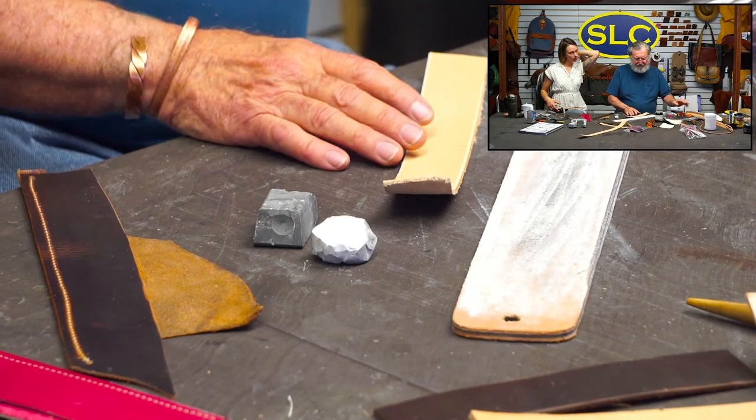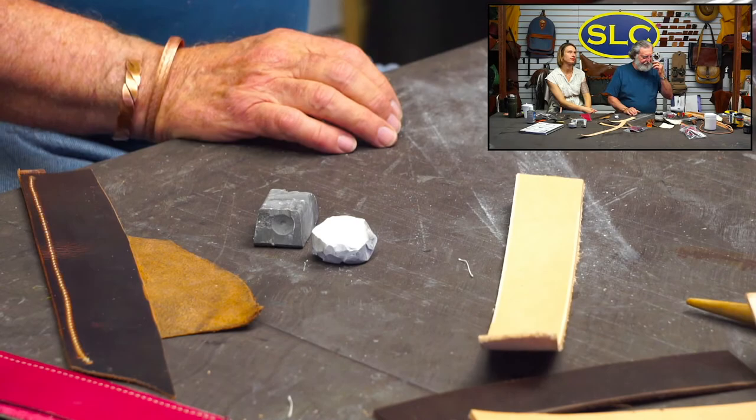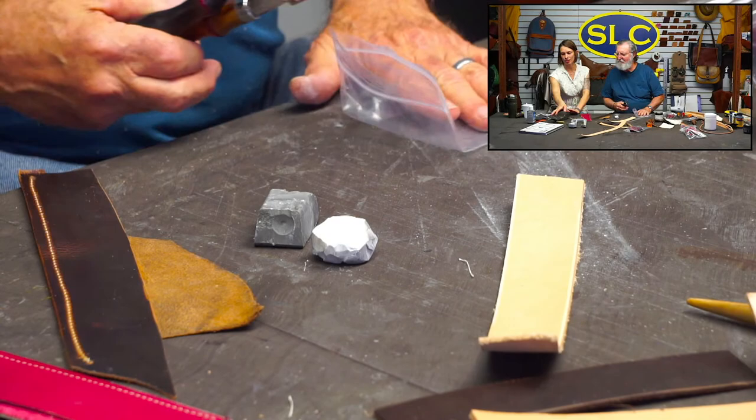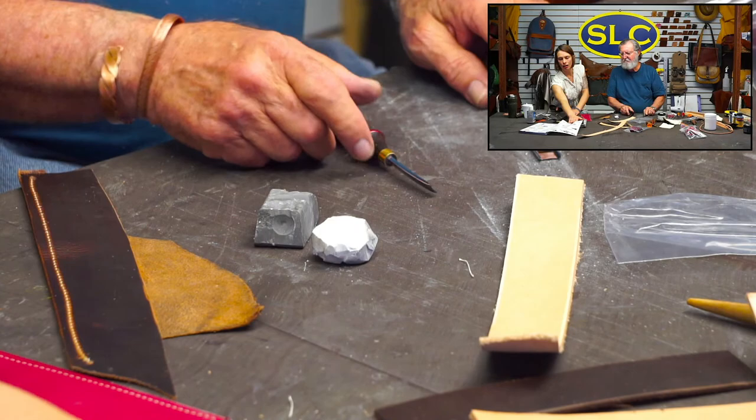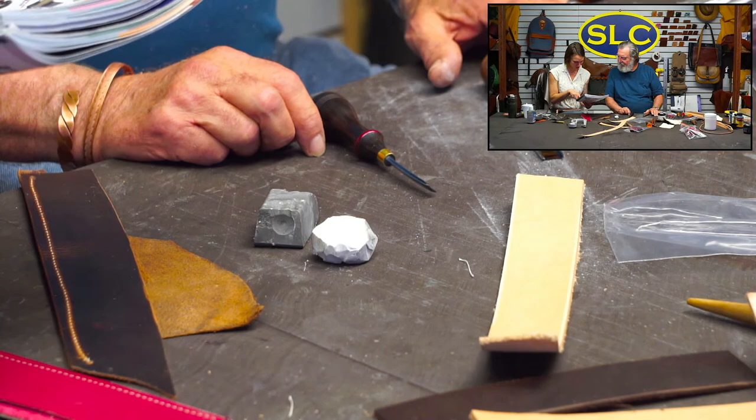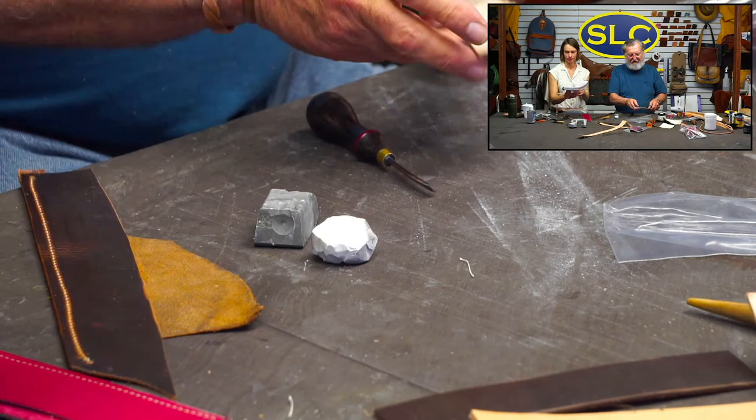French edgers aren't really used to bevel an edge. They call them a French beveler, though, don't they? Yeah, I think they do. I don't see them in the catalog. Oh, no, we have them over here with the skivers, because they're skivers. French edge skiver. So it's not really an edge beveler. It's an edge skiver.